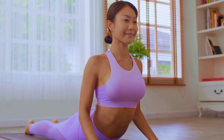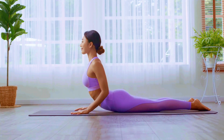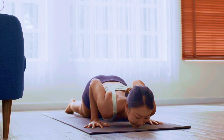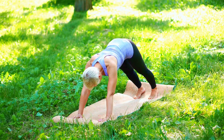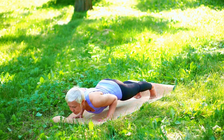Position your hands directly under your shoulders, keeping your palms flat on the floor. The next step involves activating your back muscles. Slowly push your upper body up by straightening your arms, but your elbows must be slightly bent, while ensuring that your hips stay firmly on the ground. Arch your back gently, tilting your head backward to replicate the pose of a cobra ready to strike. Maintain this posture for about 10 to 30 seconds, breathing deeply to aid in the stretch.